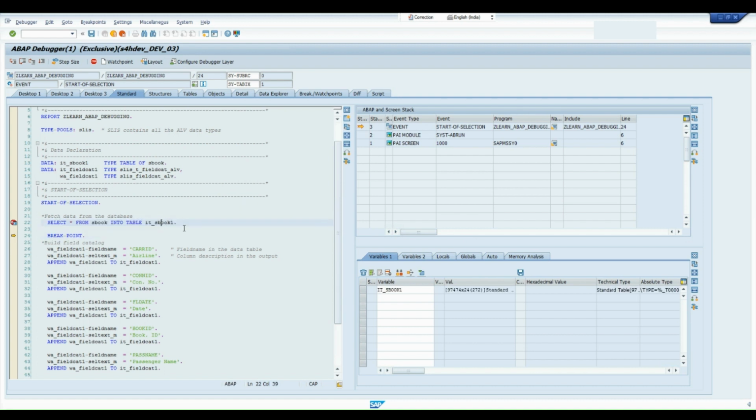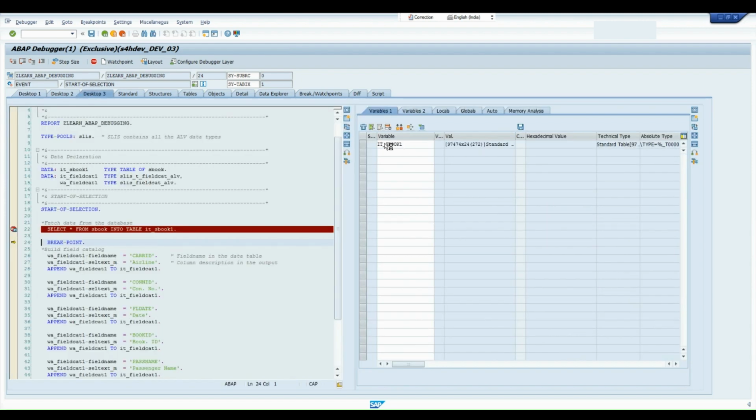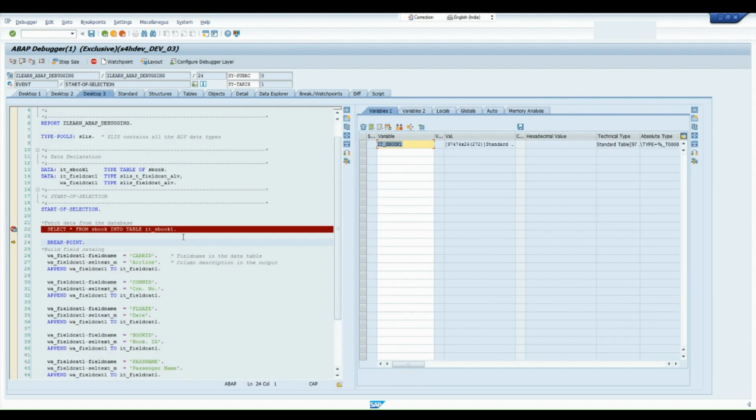So if we double click on it, we'll see the data which it is currently holding on. Okay, if we double click on this, we can see the list of data. That is coming from the database table, and meanwhile we have put a debugger and see what it is holding on. And the breakpoint which we have written. So see, this is a breakpoint.